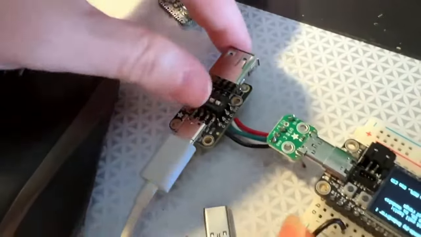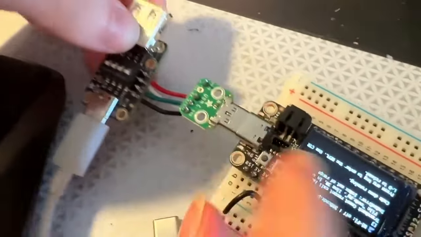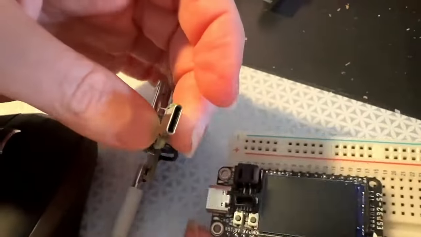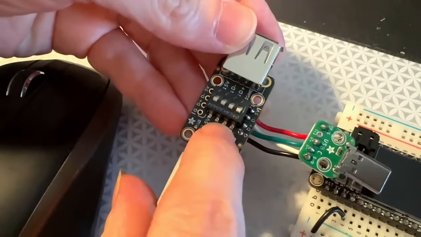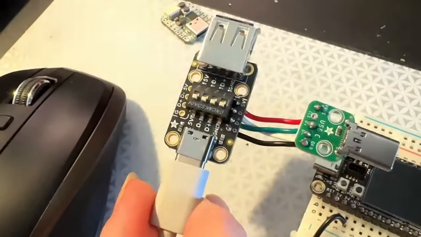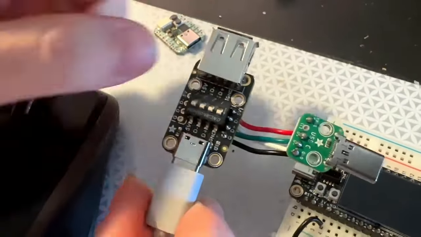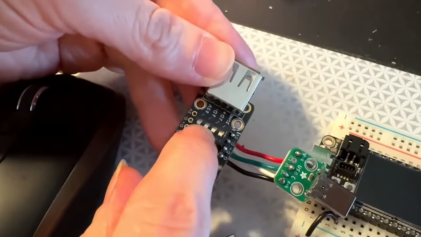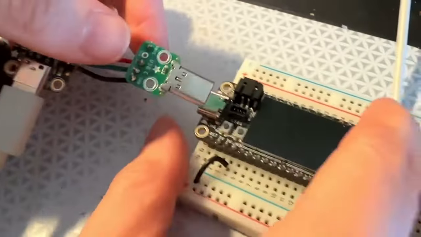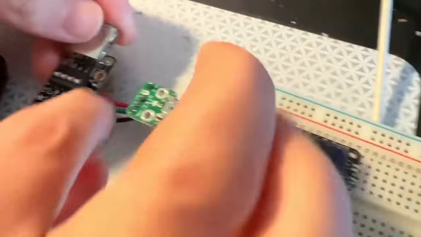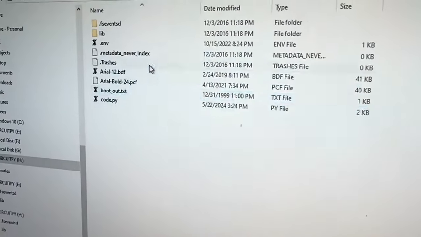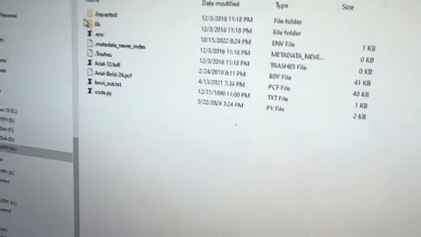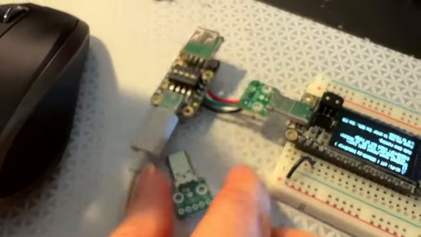And so I'm testing it here with a Feather ESP32, and I have this soldered in. And then I'm actually using another board that I just finished designing and is going to be in the shop soon, which is a USB switchable breakout adapter thingy. Sometimes they're called USB condoms, where you can switch any of the pins on and off. This lets me basically connect to a USB port very easily because it's got breakouts. And then I can verify on the computer that the USB C is connected through because I'm getting data from the CIRCUITPY drive.